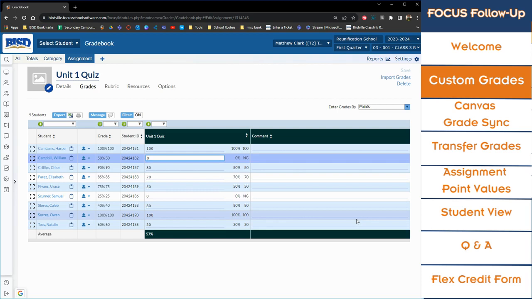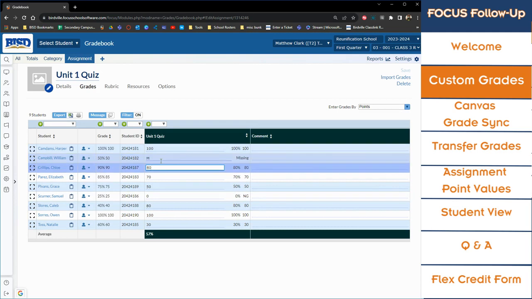The recommended solution in this case is to use a custom grade. The custom grade for missed work is the letter M. By entering an M as the score for the assignment, the student receives 0 points, but it's clear that the 0 was earned based on their choice not to submit the assignment and not because they incorrectly answered all of the questions.